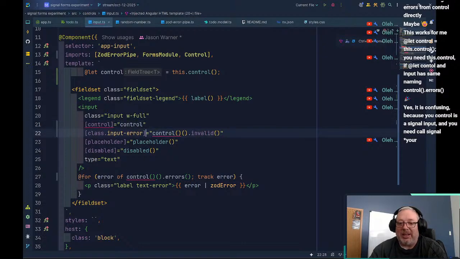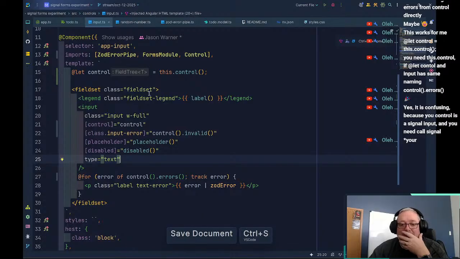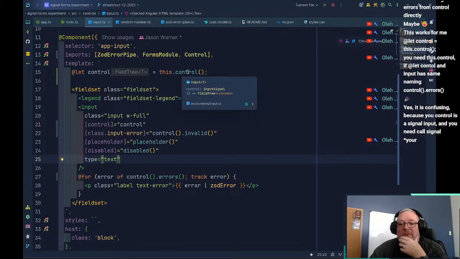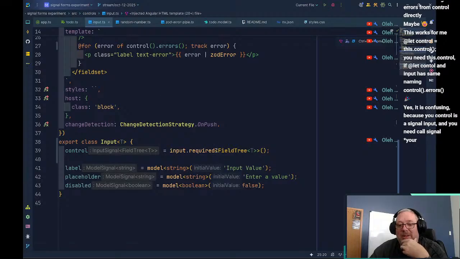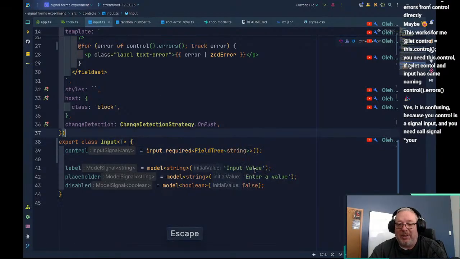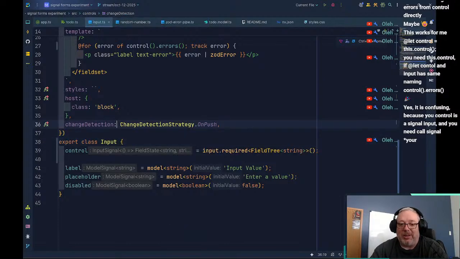Now we can take that out, and we can take that out, and we can take that out. And here we can see control is an input signal. It's not that good. Let's go back to string here. We'll just pull out our generic. We don't need the generic here.